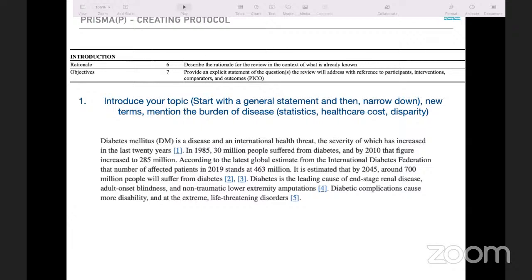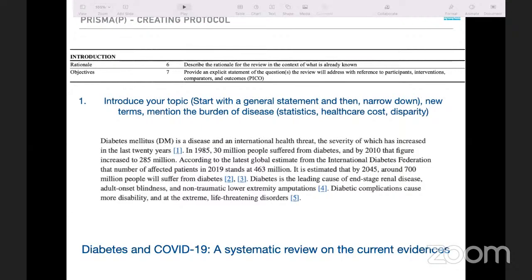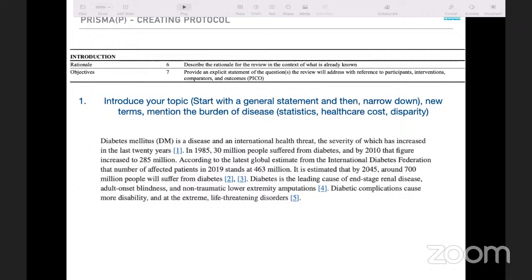We need participation. Okay, never mind. So the diabetes related complications. Yes, exactly.